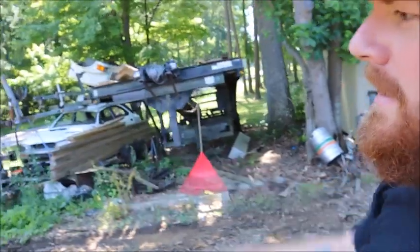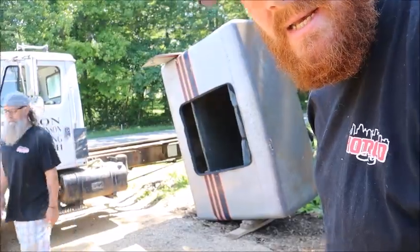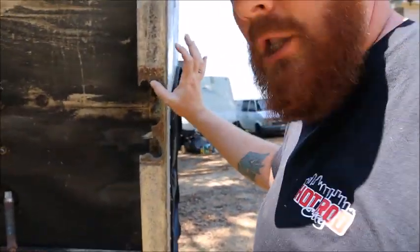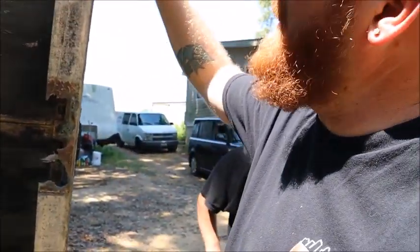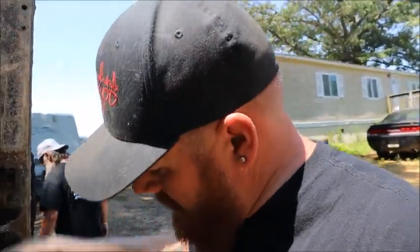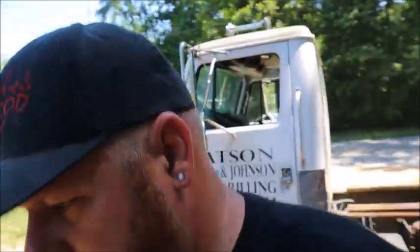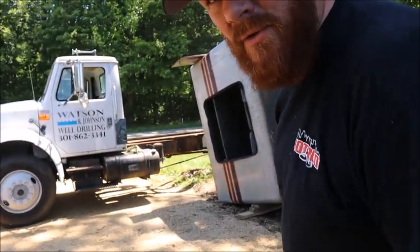So we're just gonna basically lay it on the frame and then slide it and strap it. So this is an old sleeper, an old Kenworth. The mounts, I have all the mounts that bolt to the frame, but the problem is the aluminum on this is pretty much gone. So I'm just gonna get strips, you know, from here to here, all the full length, up there. But in the meantime, just getting this thing up on the truck and out of my way. So I'm just gonna throw it up here. Do whatever we can to avoid getting a hernia.